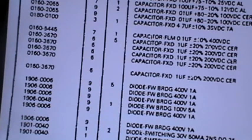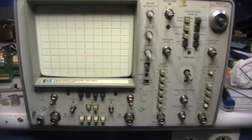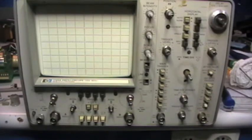So perhaps the spikes generated by this bridge, because it was not capable to rate 5 amps as required, generated a lot of damage around here. So, well, need the right bridge. Let's see if I can find something. So I'm stuck here because of the lack of the replacement for that bridge.